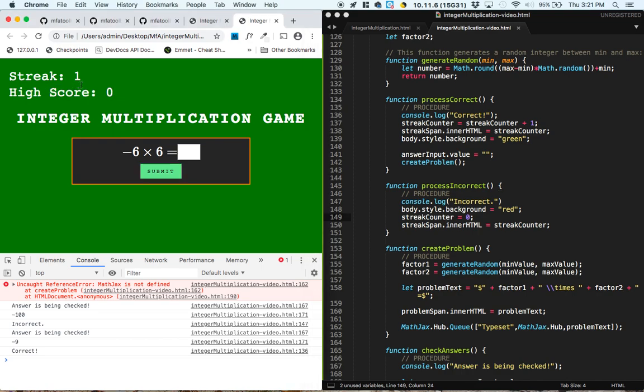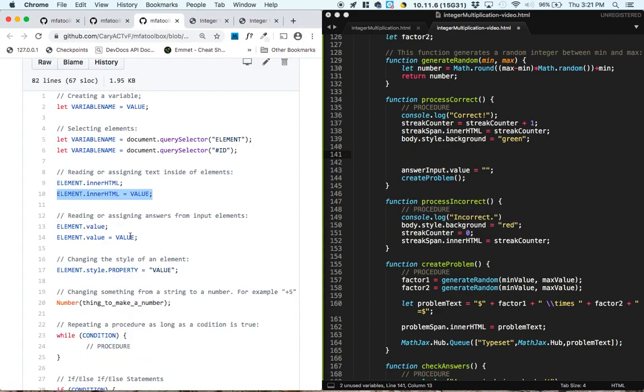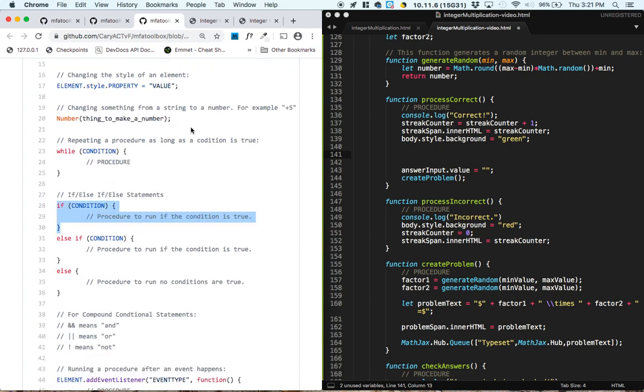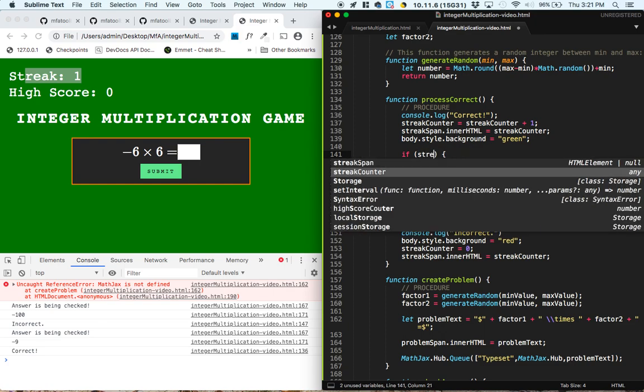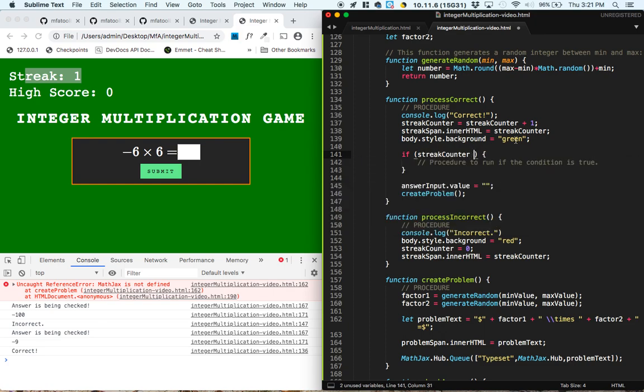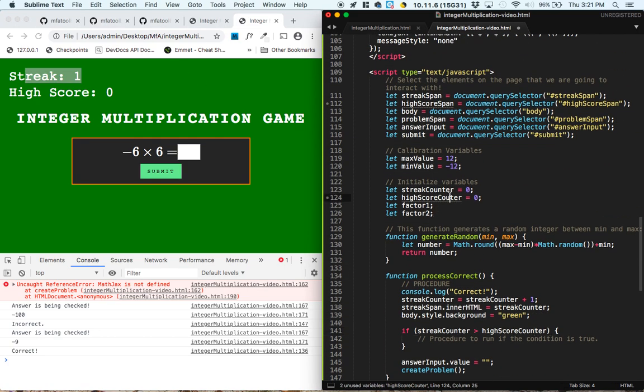So we can code in the high score, which is if they get something right, so in process correct, before we change the answer value to nothing, we could say if, and I'm going to go to the toolbox and grab my if tool, and then for the condition, if the streak counter is greater than the high score counter, let me rewrite that everywhere that I have it, high score counter, sorry about that.